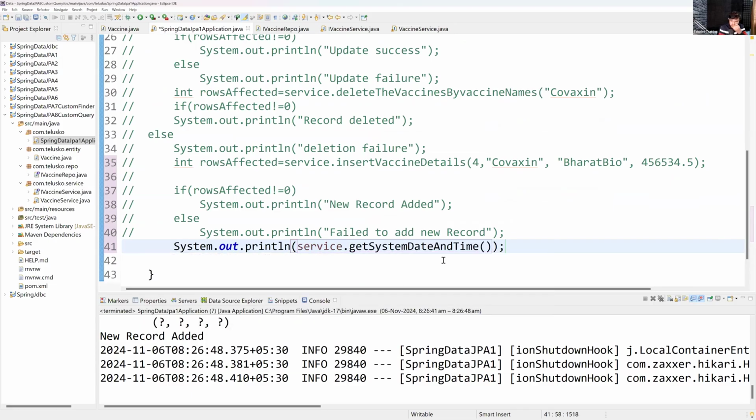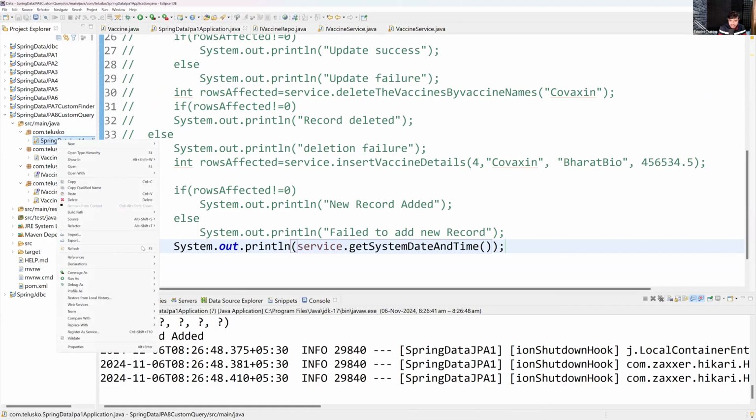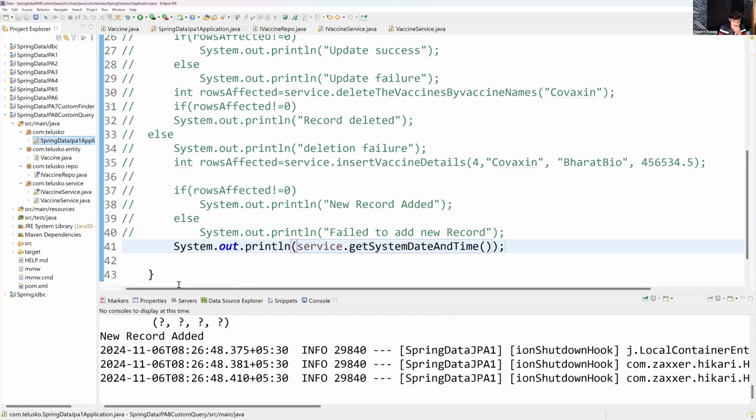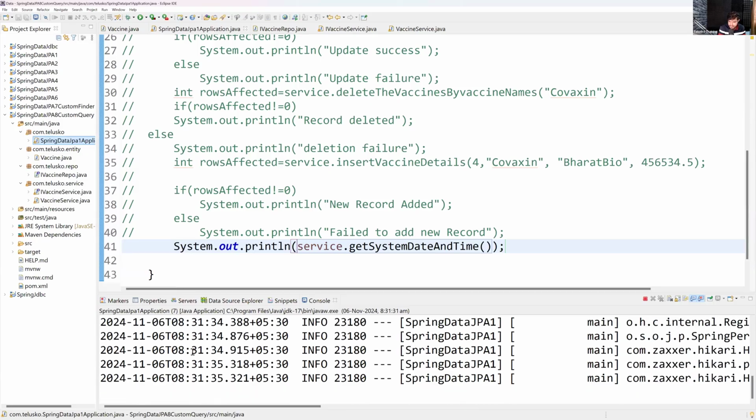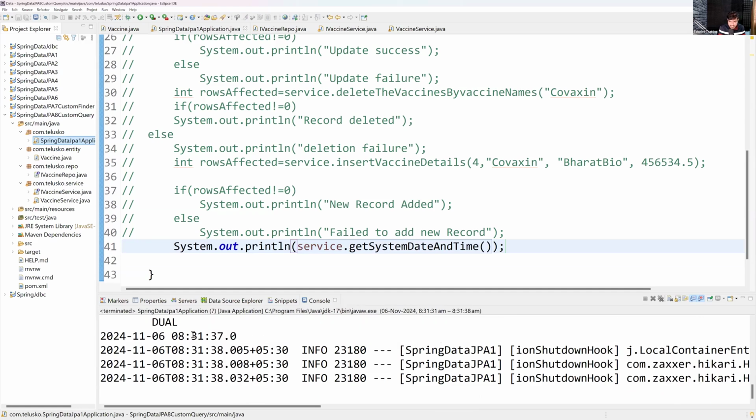It is giving you a date and time object. I would like to just go here and run this application. See, I'm getting the system date and time here. The current time, date, everything I could get.